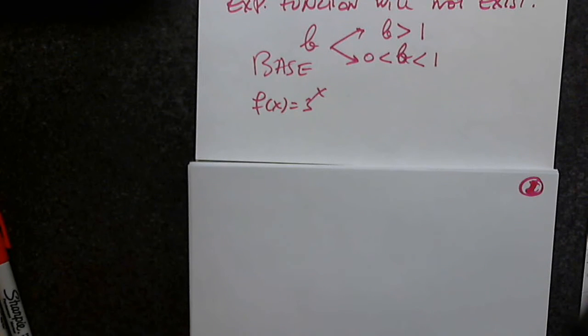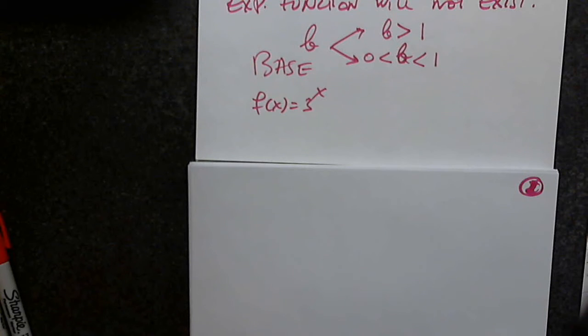Rational, awesome, because the denominator cannot be 0. Now, I'm asking myself, is this function going to join that list of functions with problems? So let's think. Can I raise 3 to 0? 1. Can I raise 3 to 2? Can I raise 3 to negative 1? 1 over 3.